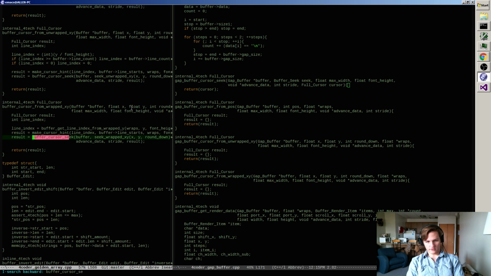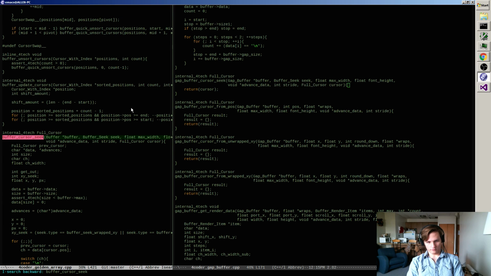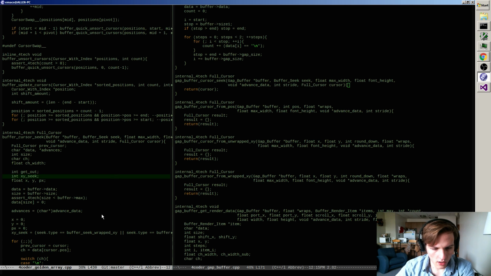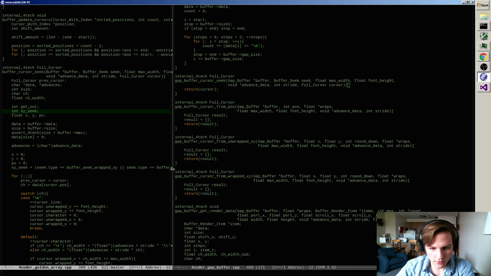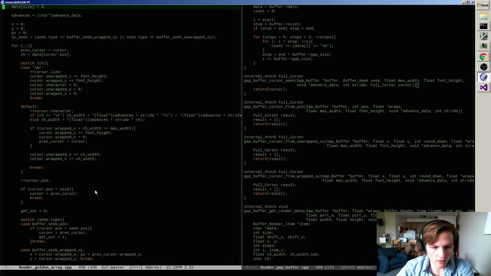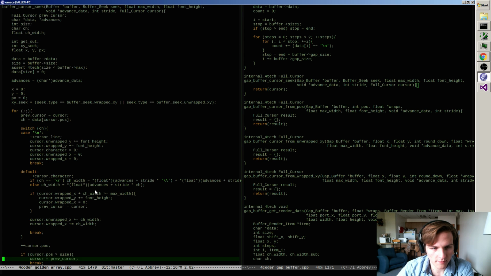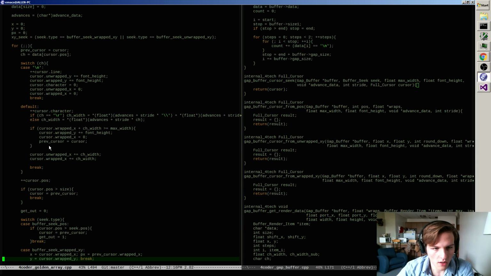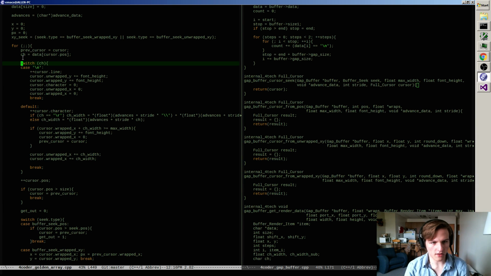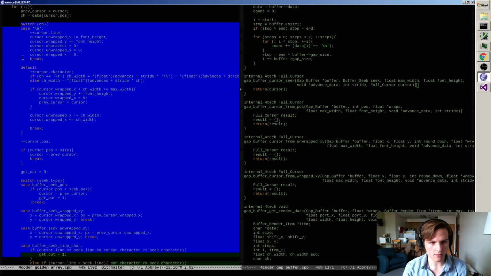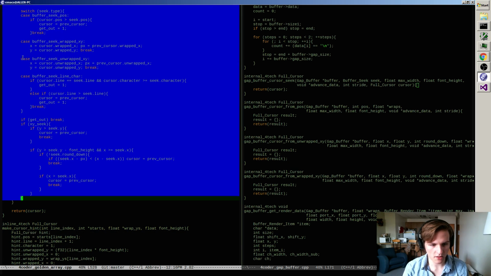Buffer cursor seek. Here it is. So I want to see if there's a reasonable way to just rewrite this one in the same way as it's already written. Because what this is basically doing is it's feeding a bunch of characters into all of this, right? So besides everything above here, this whole chunk of code is probably going to be exactly the same, which is interesting.